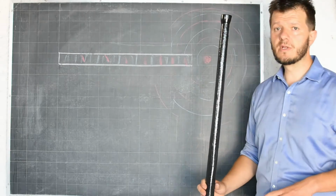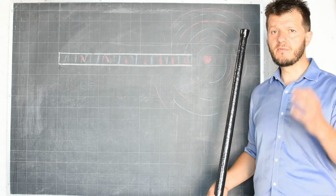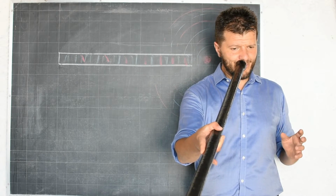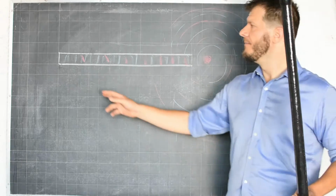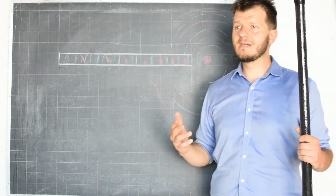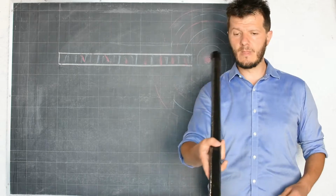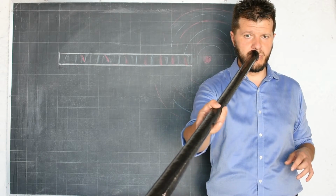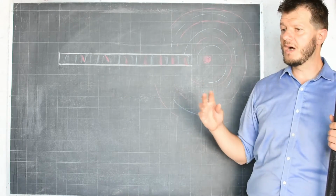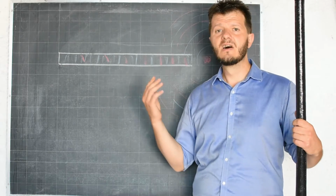This means that if I play a didgeridoo with the right resonance, and so if I get the right basic drone, the sound of the basic drone comes out like this. In this way, my lips are well synchronized with the wave of pressure through the pipe. But if we don't get the right basic drone, so if our lips are a little bit looser, we obtain again a basic drone with a sort of noise that sounds like this.